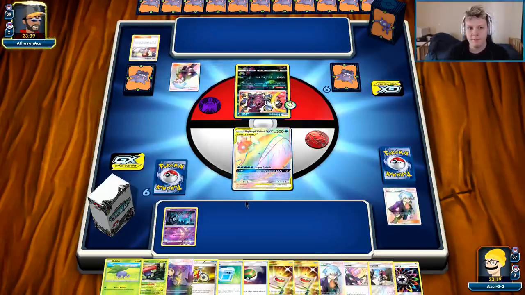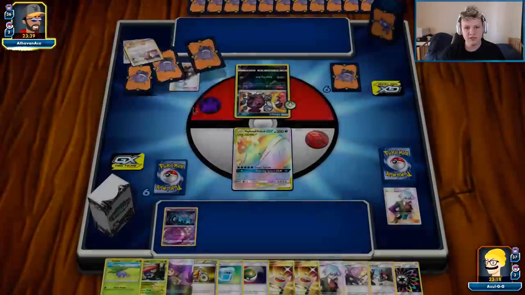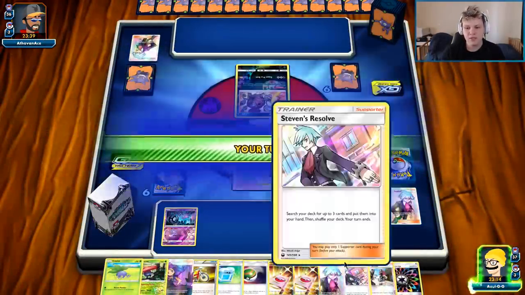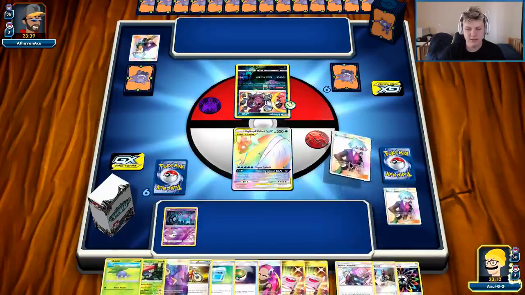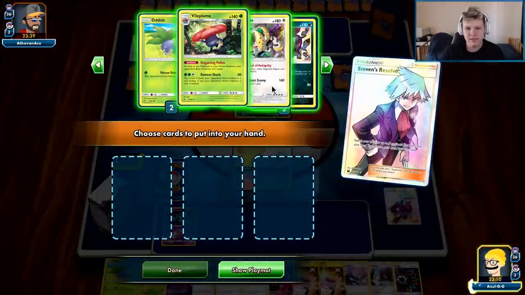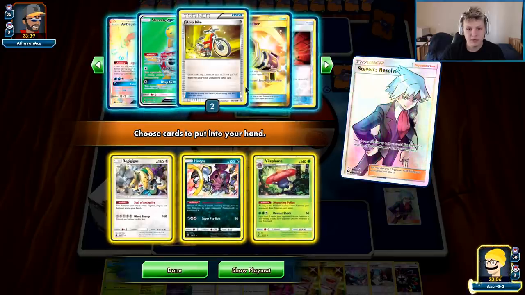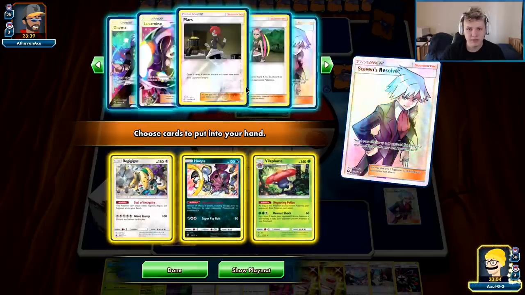Okay, so we're not quite ahead, but they have been struggling to find Stevens. They just found the first Stevens, so they're gonna have to get a Stevens with the Stevens, whereas we didn't get a Stevens with our Stevens. But I guess it's still a card either way, right? So maybe it actually doesn't matter. Man, I'm learning a whole ton of things about this matchup right now.